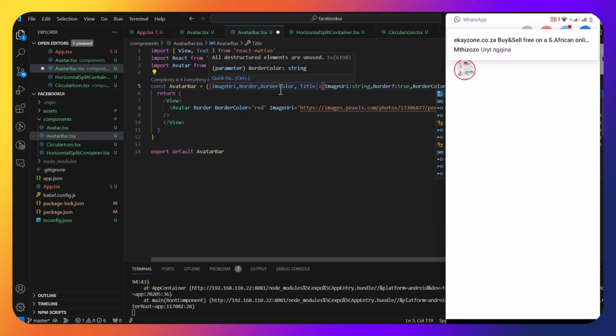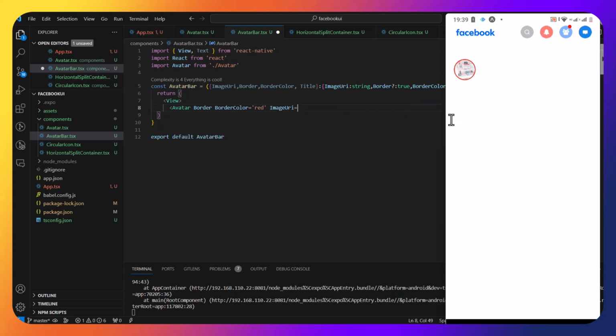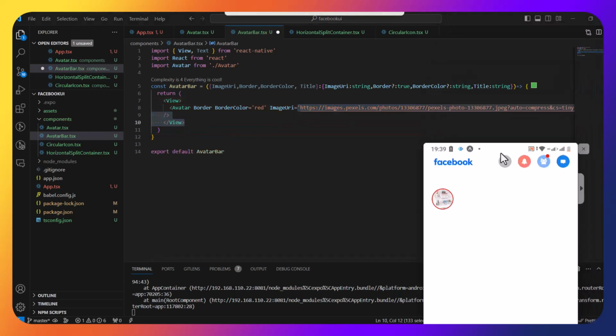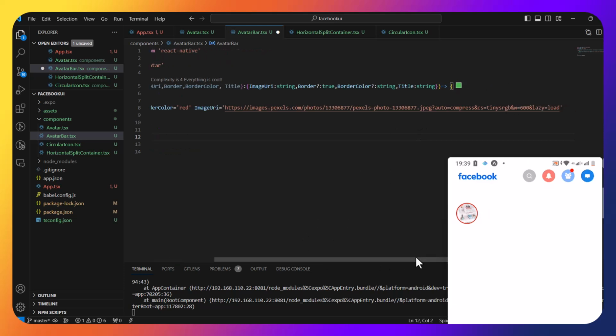The border color obviously is not a must, but the title is a must. Let's just quickly copy these. The image URI we are going to get from here. So now we don't need this image URI, because we are going to get the image URI from the avatar bar.